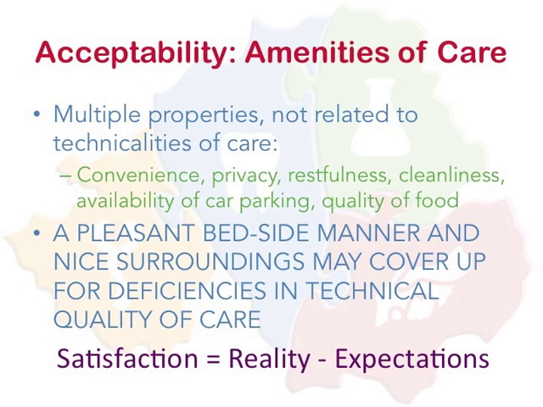And these are multiple properties, not all related to the technicalities of care, so the effectiveness, the efficacy. These are things that patients actually do notice, similar to the doctor-patient relationship or the healthcare practitioner-patient relationship. So these are the convenience of the facilities, the privacy, the restfulness, the cleanliness, the availability of car parking, the quality of the food, whether there are 22-inch plasma TVs all over the place on the wards. These are things that patients do notice.